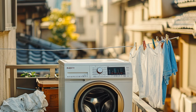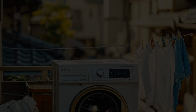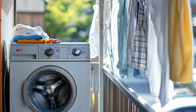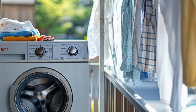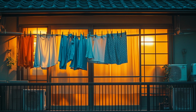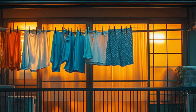Balconies are usually narrow but run along the length of the apartment, providing space for kerosene storage and laundry drying. They're not designed for recreational use like grilling or dining, but they're essential for laundry, especially in the absence of a dryer. Having a balcony is a significant convenience for drying clothes, which would otherwise need to be hung inside.